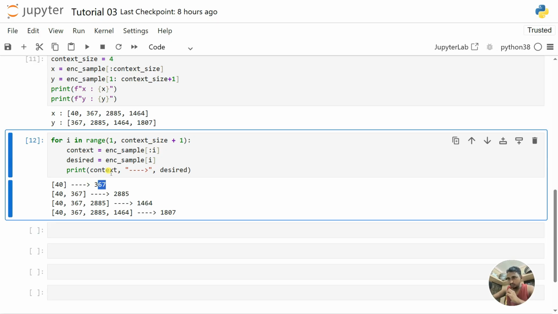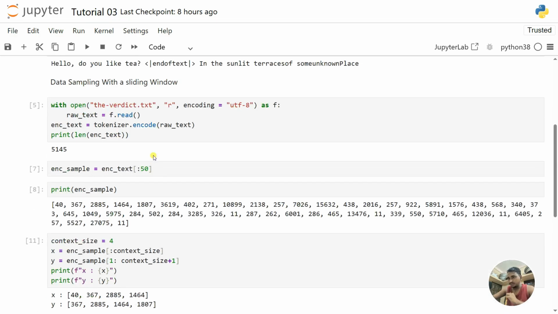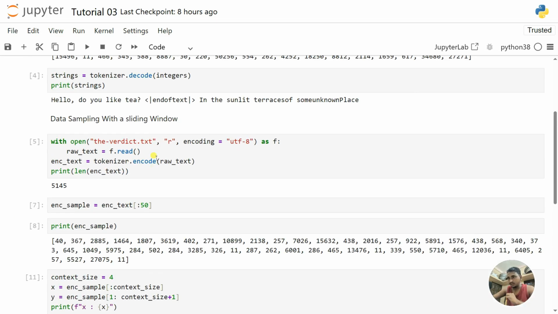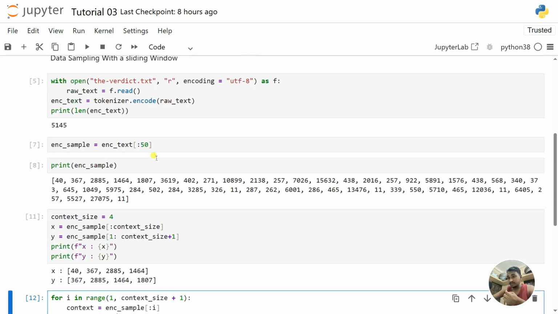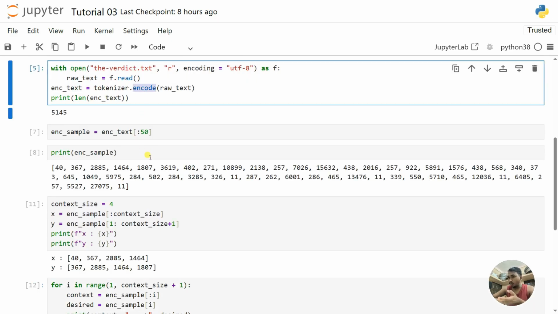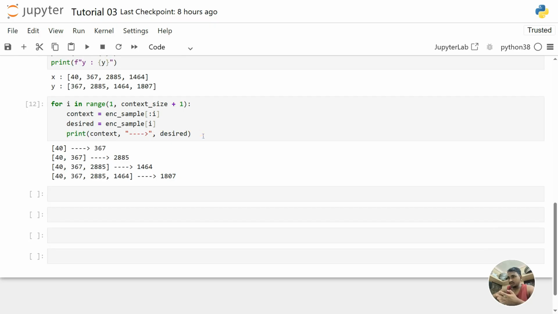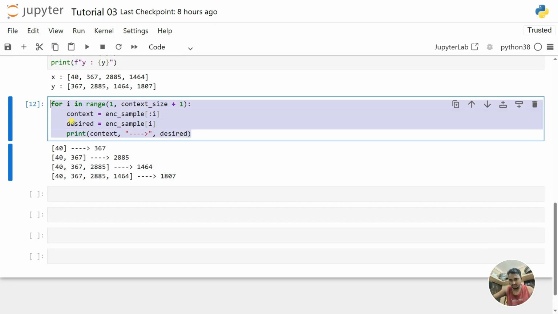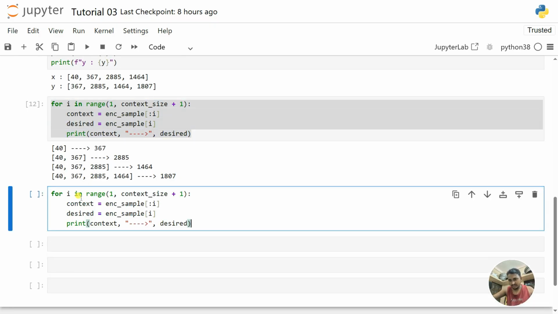So you can also use it in your dataset for decoding purposes, because we just did the encode one, so you can also decode it in terms of text. What you can do is copy this out, and instead of giving it this context, you can use the tokenizer.